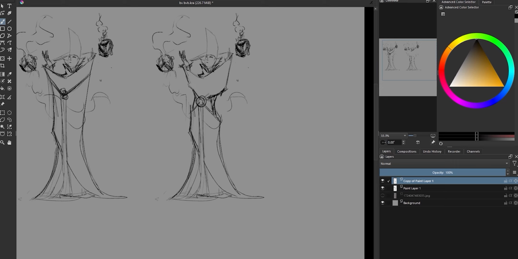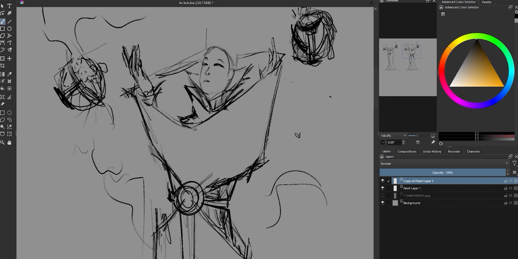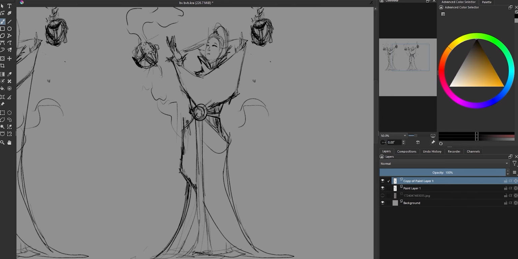I thought having a little bit of extra skin showing would be a nice departure from our human faith systems. Maybe this character comes from a world where flesh isn't inherently sinful. I also really wanted to experiment with the head a little more. Perhaps this version doesn't wear a tall hat, but has a high ponytail instead. This looked pretty good so far.